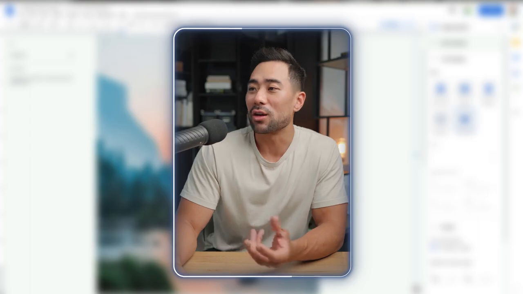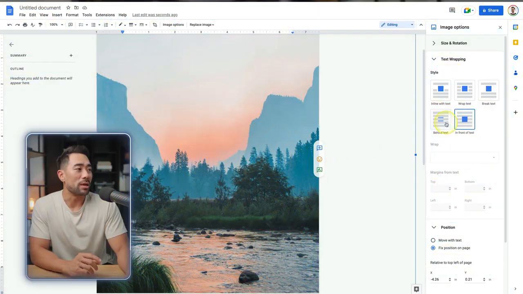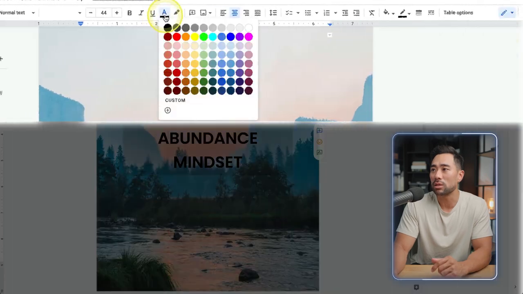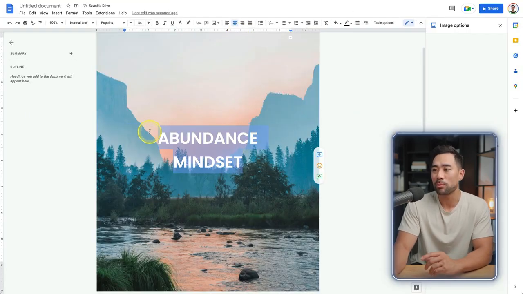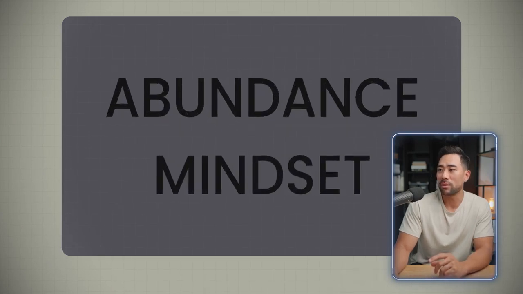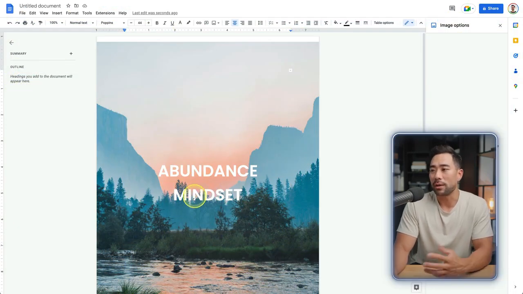Okay, now that's inserted. What happened to the title? Well, what we need to do is make sure we then select behind text. The reason why is because I did try putting it behind text first, but couldn't really select that photo, which is why we went in front of text and then we moved it to the back. Now to make the title stand out, we'll select it and then we'll select the color, and that's simple. From this point forward, you can simply make it bigger, you can shift it a bit, you can move it to the top a little. It's up to you, but I'm happy with that.